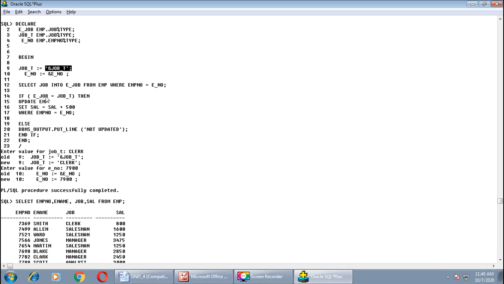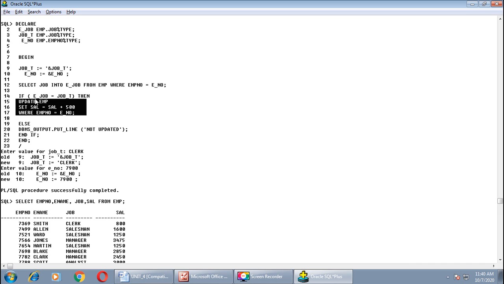If the values of both variables match, in that case we want to update the existing salary by 500 for that particular employee. So here I will write an update query: update emp set salary equals salary plus 500, where employee number equals e_number.